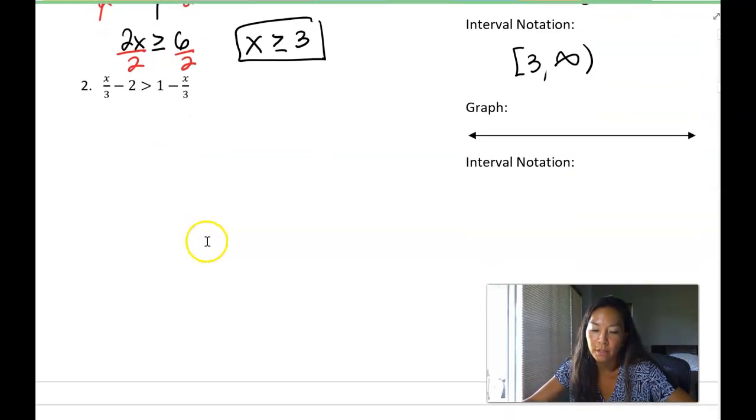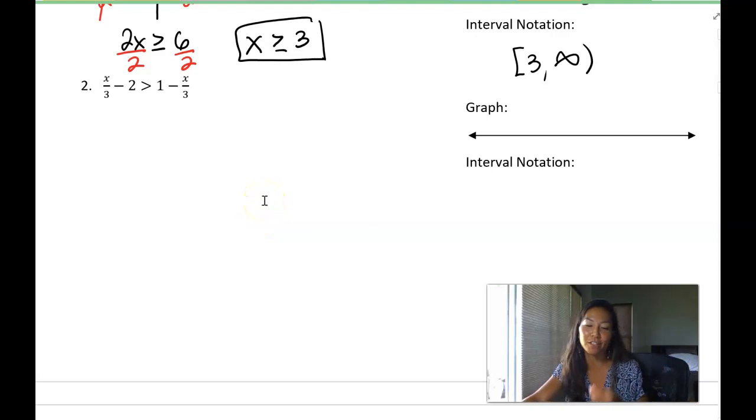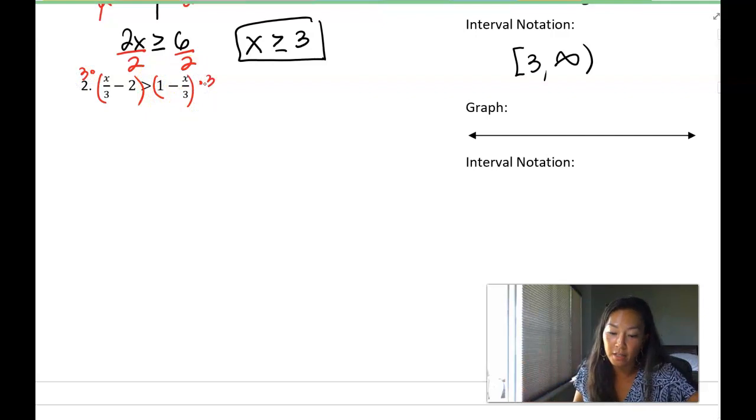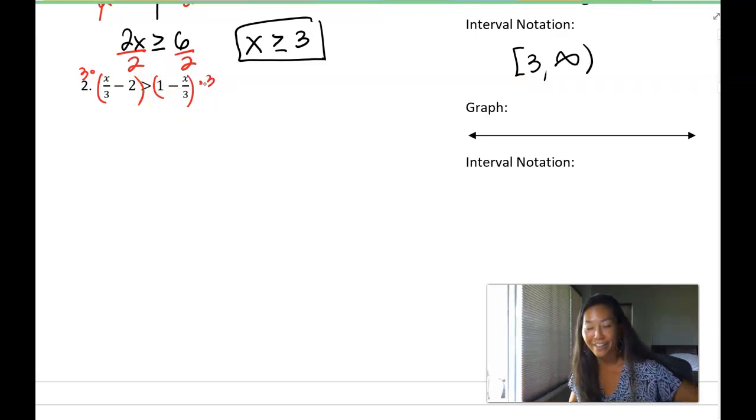Number 2 is a little bit harder. We see what we despise, fractions, yeah? But notice these fractions are kind of nice. They both have 3 in the denominator. Now, if you're talking about fraction as an operation, what does that bar mean again? That bar means divide. So how do I undo division? I can multiply. So we're going to multiply by 3 to both sides, to everything on that side. And what it does is clear your fraction.